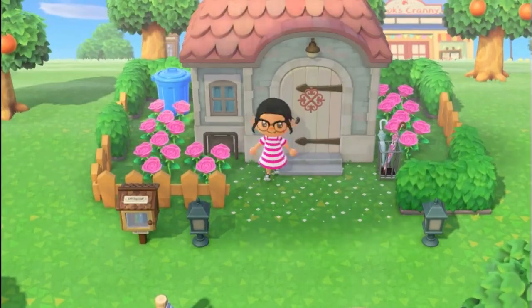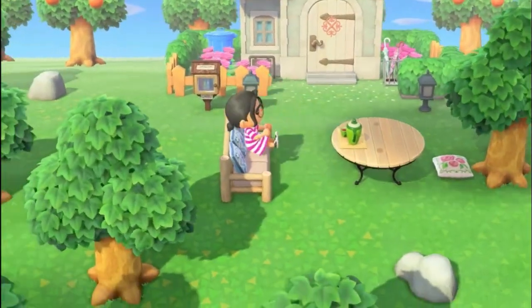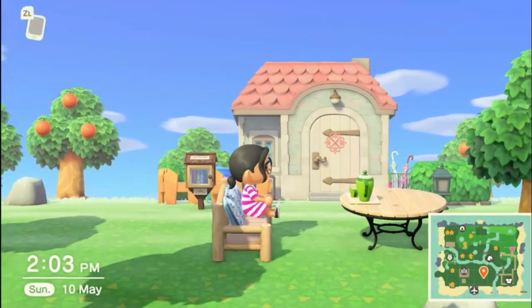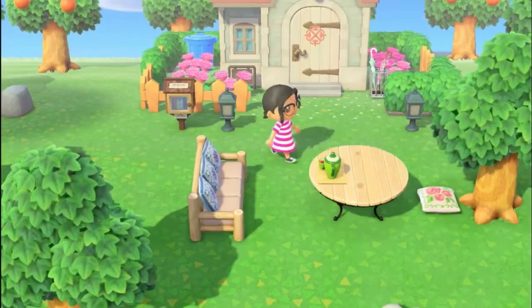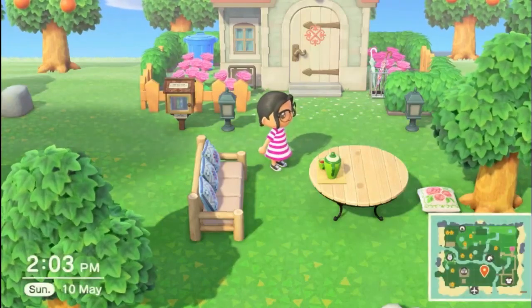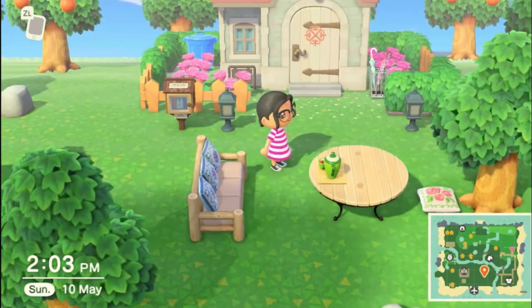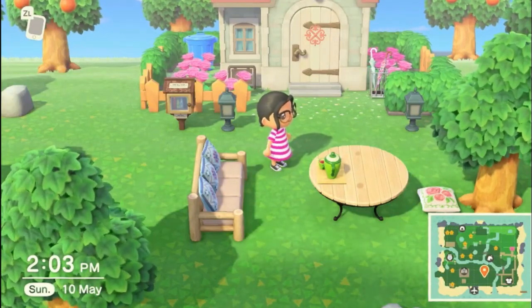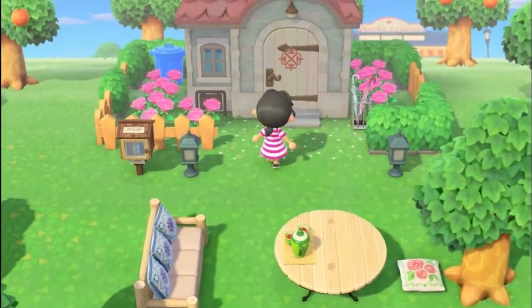We have our pink roses, we have our tiny library, we have this little sitting area, and this is a really cute area. I really enjoy this. I'm really happy that I got to change the exterior of the place. There was nothing wrong with it before. I feel like what I had before did suit Canberra's outdoor aesthetic, but now it's more cutesy and it's pink, and of course I love it way more.